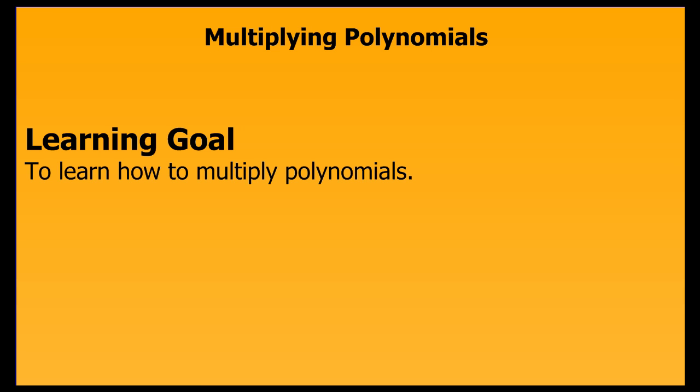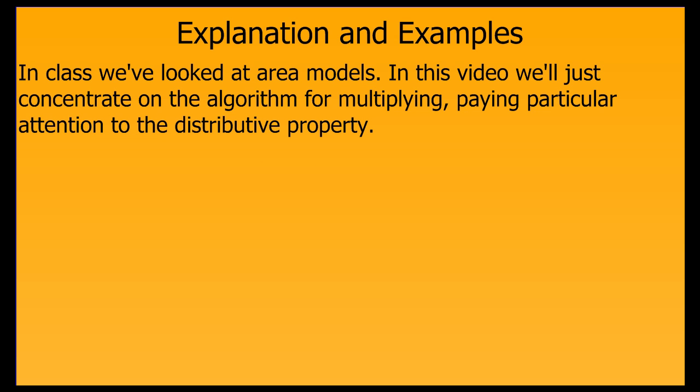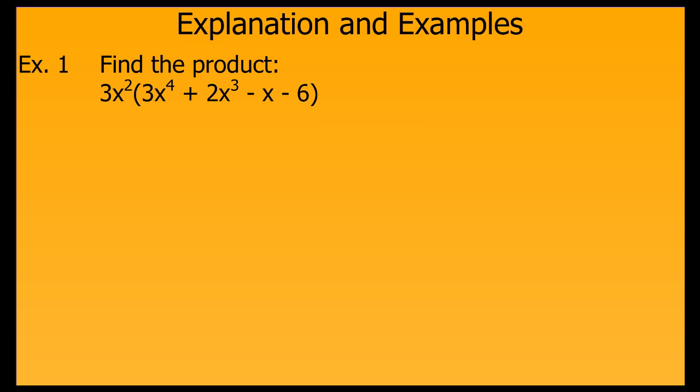Welcome to Algebra 1. Learning goal for this episode is learn how to multiply polynomials. In class, we looked at area models to get a better understanding of what's going on. In this video, we're just going to concentrate on the algorithm for multiplying, paying particular attention to the distributive property. Let's look at some examples.